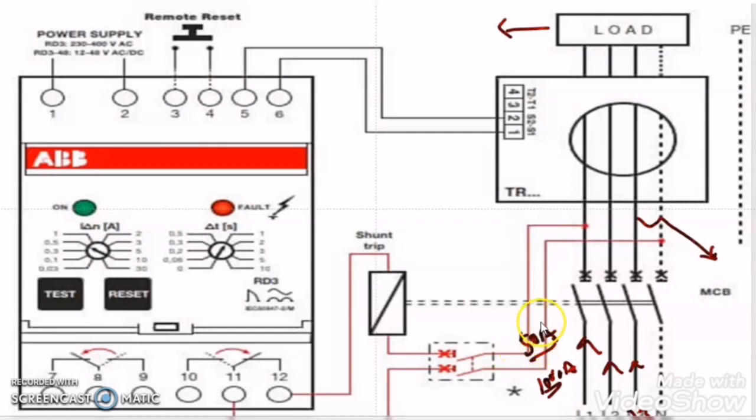Now let us take another case. Suppose this time not 50 ampere but 1000 ampere of current is flowing through each phase, and again the fault happened to the B phase, an earth leakage fault. In the first case, 5 ampere of current was flowing as the total load current is 50 ampere. So the leakage current also will be less.